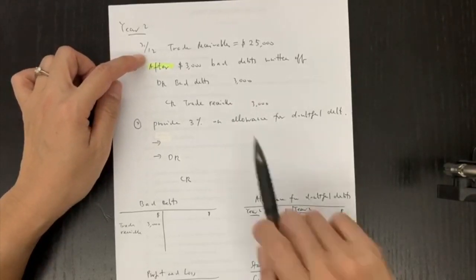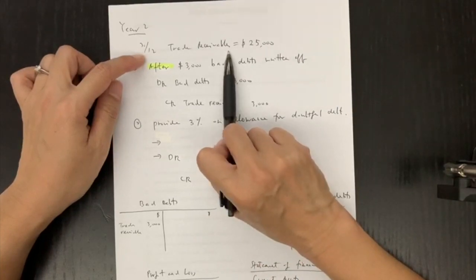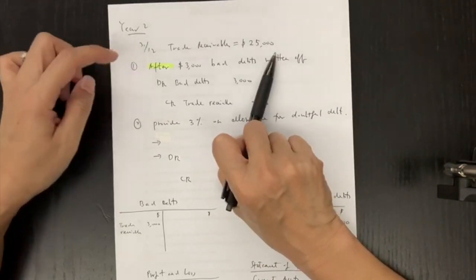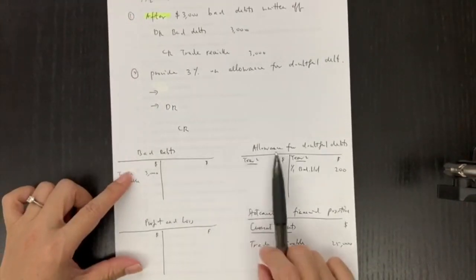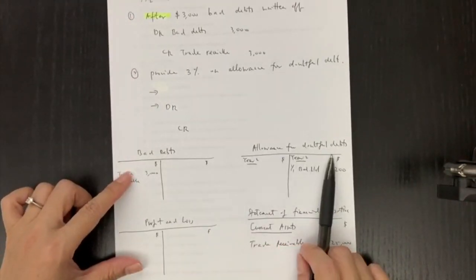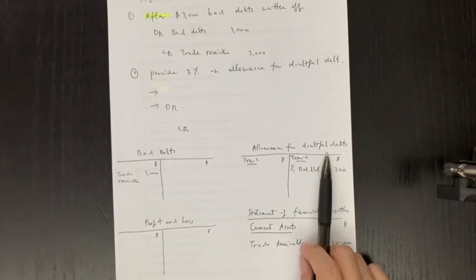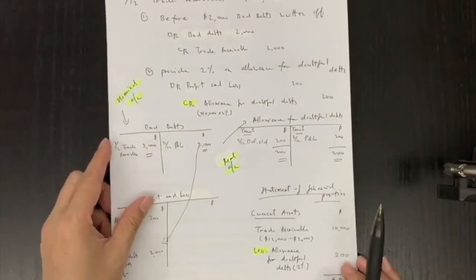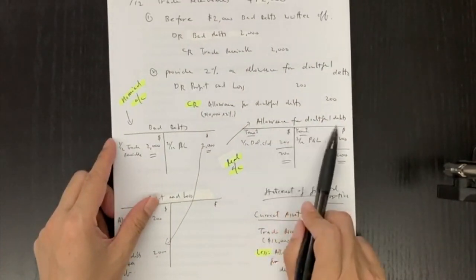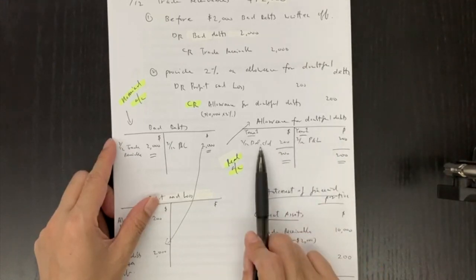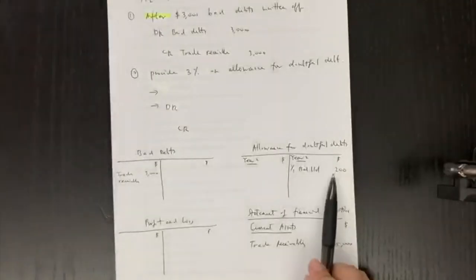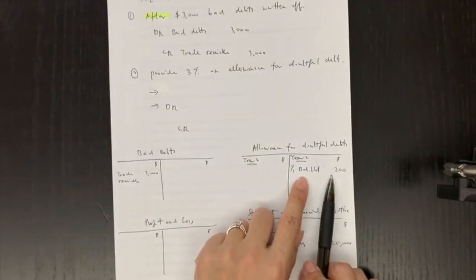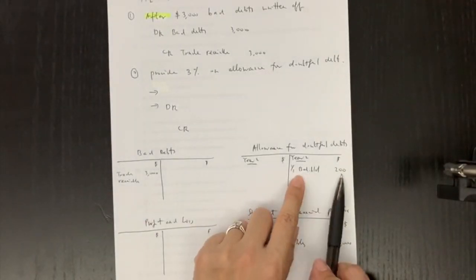in the second year, assuming that we have trade receivable, which is 25,000, and there are 2 conditions, and after that we also have this bad debts account and allowance for doubtful debts. Okay, so remember which accounts that we have closing balance in year 1. So that is the allowance for doubtful debts account. So this is the closing balance in year 1, and the closing balance in year 1 will be opening balance in year 2. So that here I start with opening balance year 2.